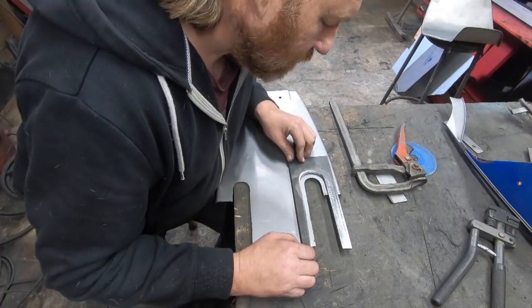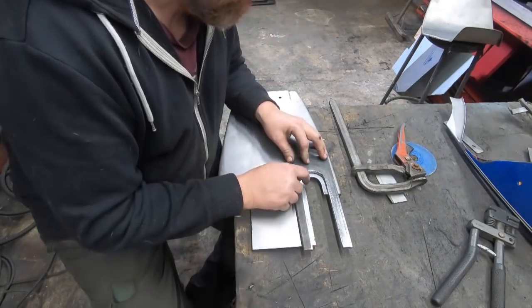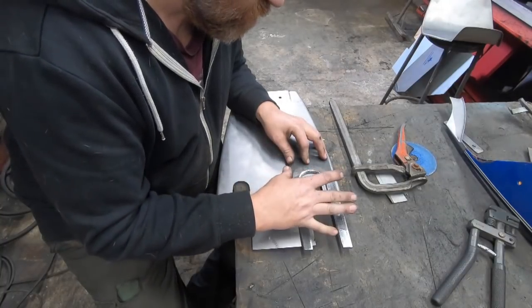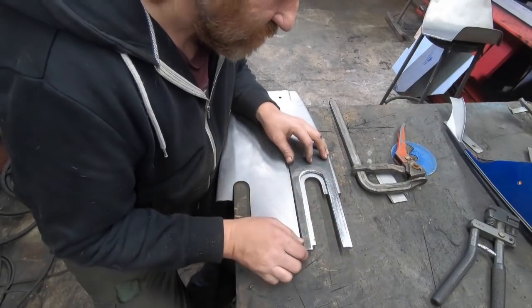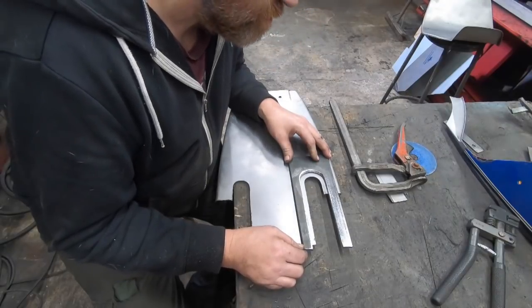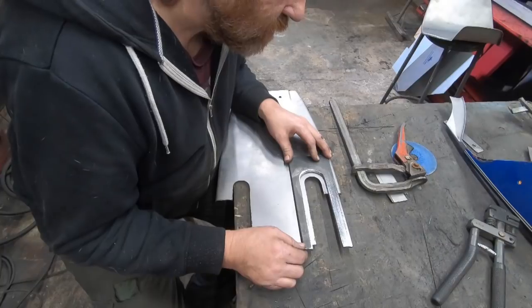and I'm going to shape that little area around this because I was just going to cut these bigger, but shaping it will make it bigger and add a little bit of strength, and it should fit around the tube on the frame a bit better. We'll see how we go.